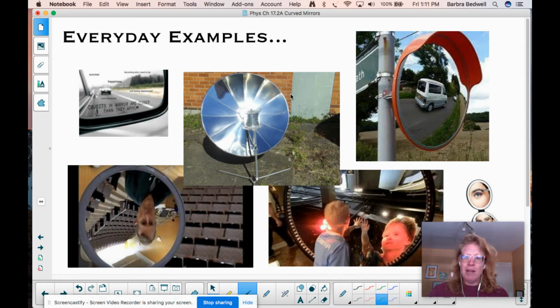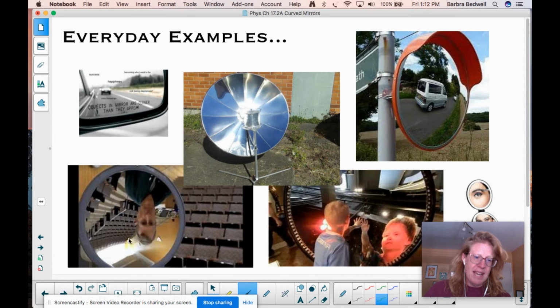This thing up in the center here is a solar oven. You can boil water in that thing, and that's concave. Then there are these frog eye mirrors where you can see around corners. There's one by the fire station on Lake Tahoe Boulevard, over by Tahoe Mountain. That allows you to see around corners. Those are convex as well.